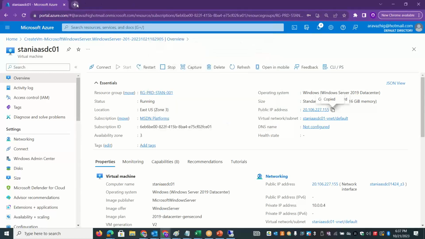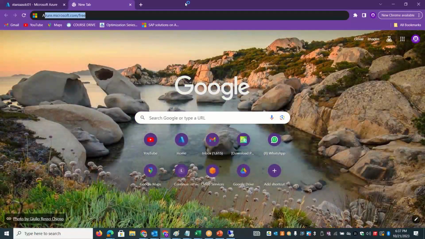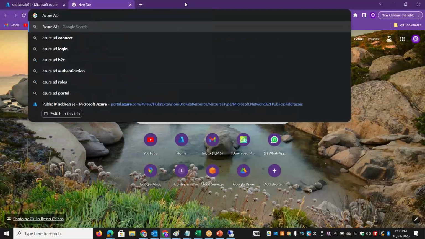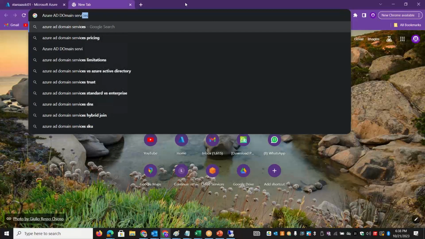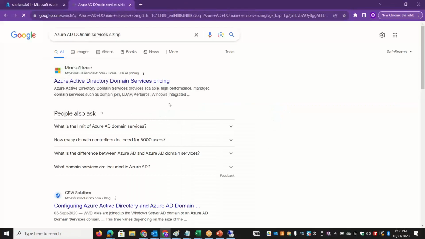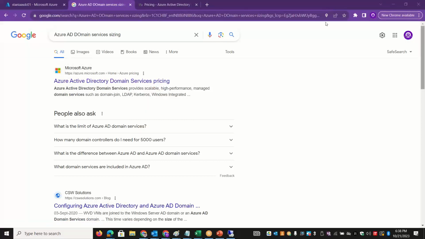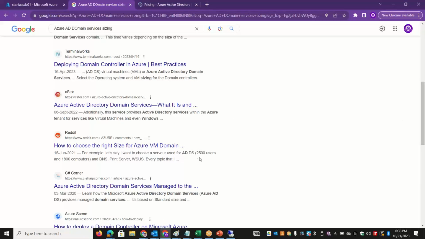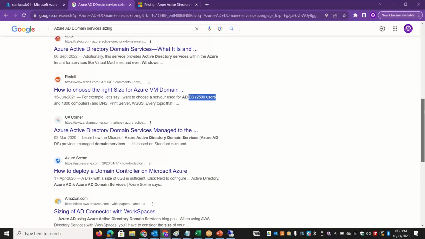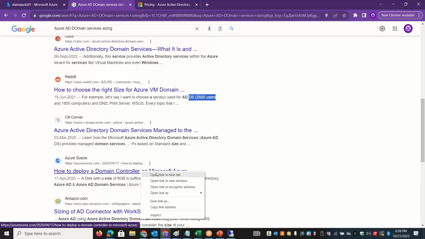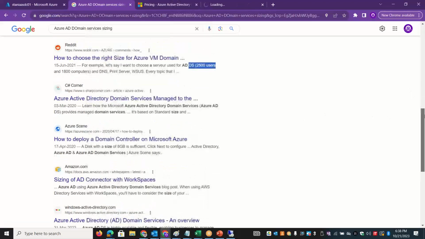Okay. It depends on the solutioning. If you're talking about Azure AD Domain Services sizing, let me just show you this. There is a kind of sizing mechanism for an Azure virtual machine and a physical server, because a physical server has physical CPU and physical memory, whereas in Microsoft Azure you have virtual CPU, virtual memory, and so on.